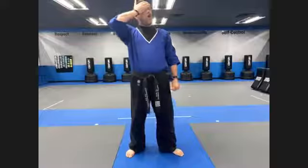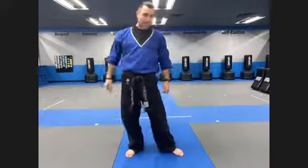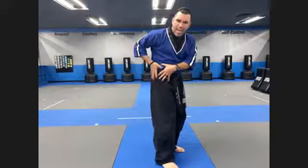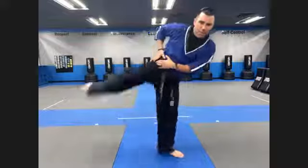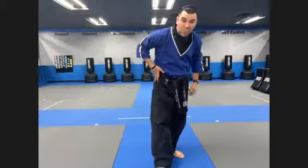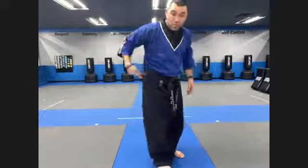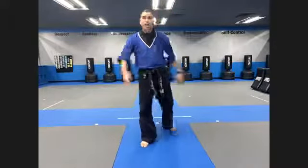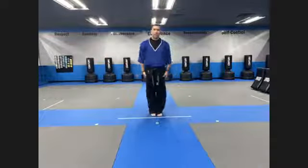Everybody go, woo-wee. Oh man, I could tell you guys are working hard today. Did you guys feel that in this part of your leg? Did you feel that when you were holding your leg up there? Did you feel it right there? Because that's the muscle you're really using. If you keep strengthening that muscle, your kicks will get so much better. That was awesome. Okay, so everybody back up, stand tall.